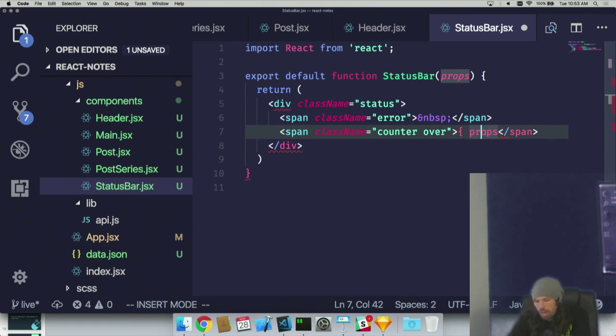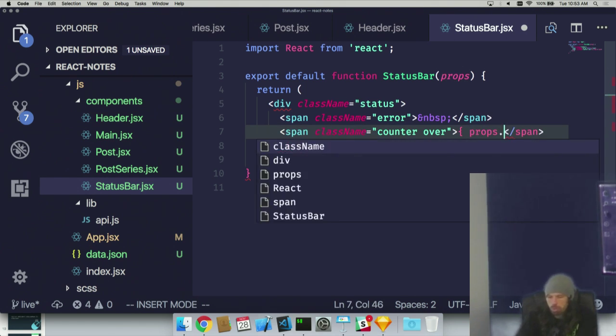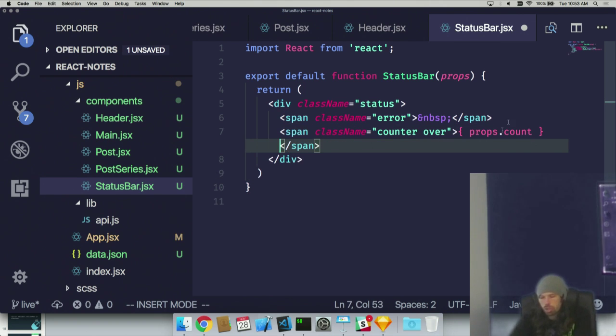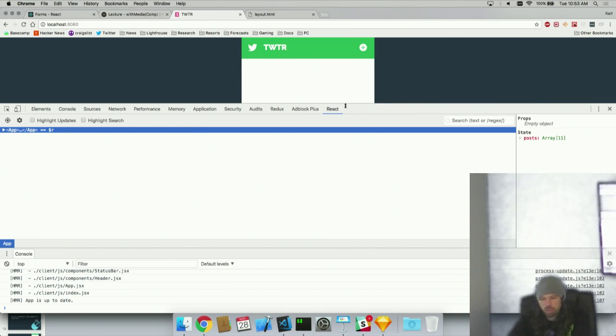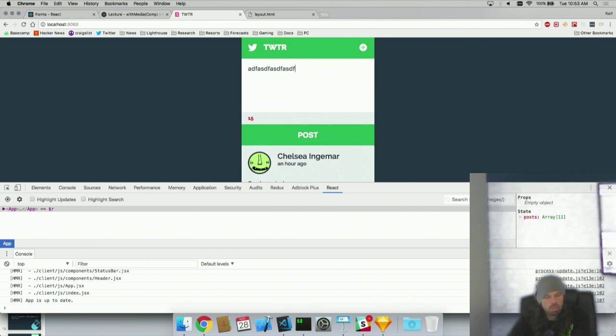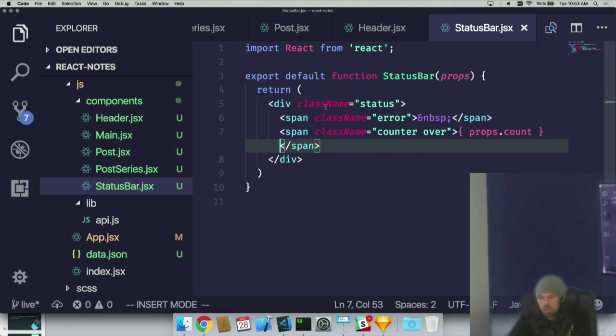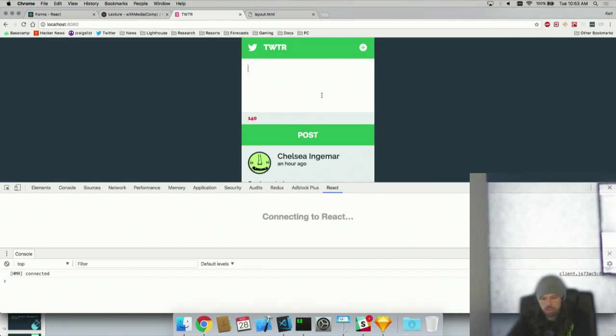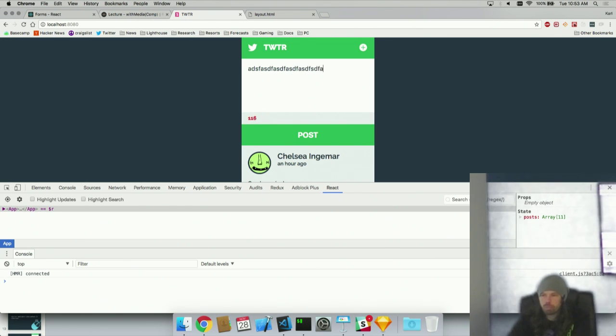So props is passed in, which means it's not this.props inside of a functional component, it's just props. Props.count is going to show us the number of characters that we've currently typed in. We might want props.max minus props.count, right? You have 140 left, now we're going backwards.